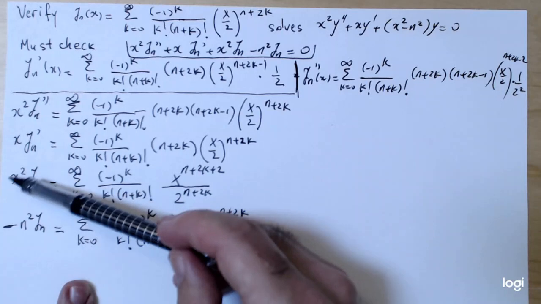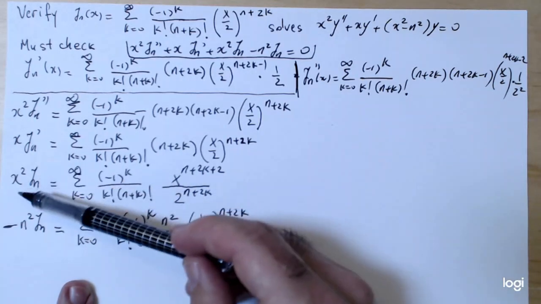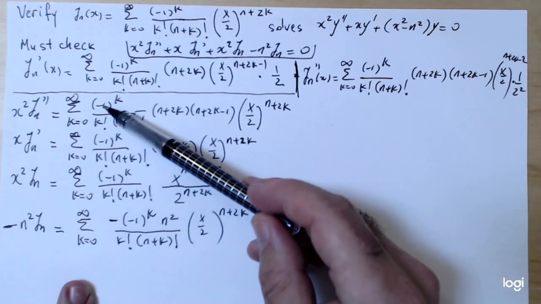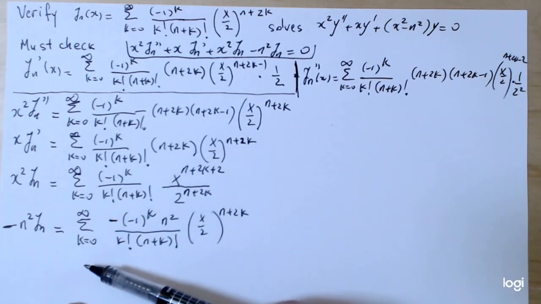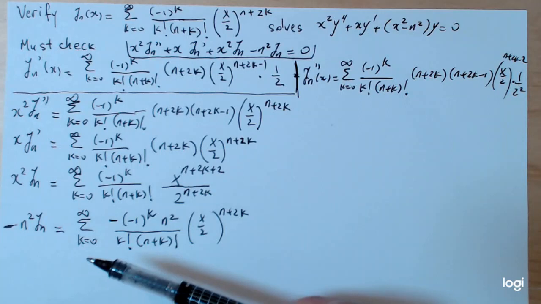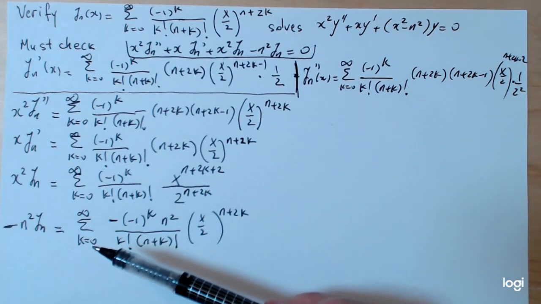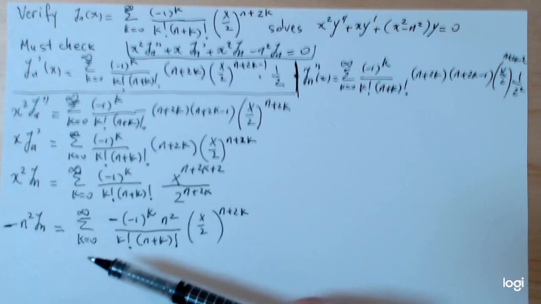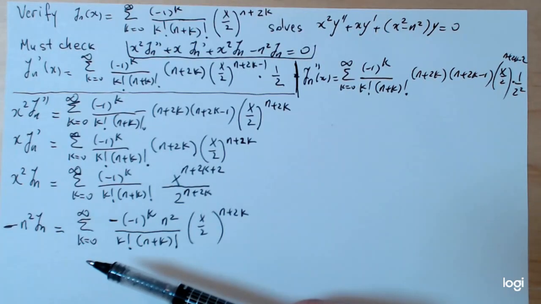So I'm not going to change the third summation at all. I'm just going to make it start with k equals 1, in agreement with all the other summations. When I do that, I can combine the summations, factor out the common terms, and hopefully show that everything adds up to 0.